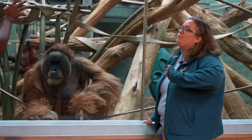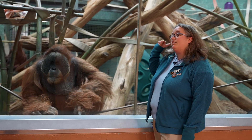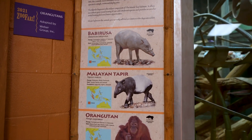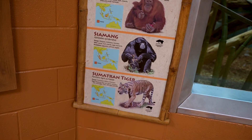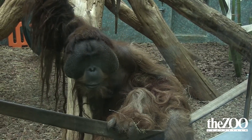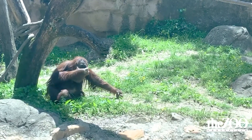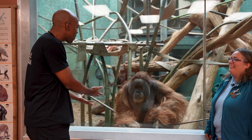This exhibit is called the day room, and then there are three rotational exhibits outside. Technically there are four exhibits where five species can go at any point in time. Today, Teak and his sister Amber are in the day room, but when the weather is above 50 degrees they could be outside in any of the three exhibits, and that can change based on the day — so there's no set routine.